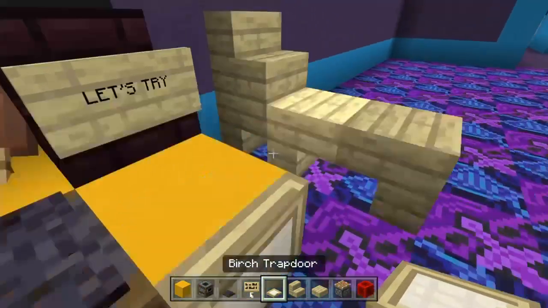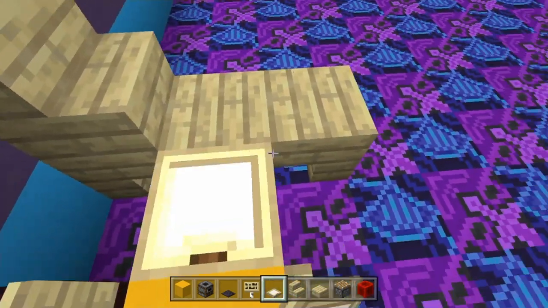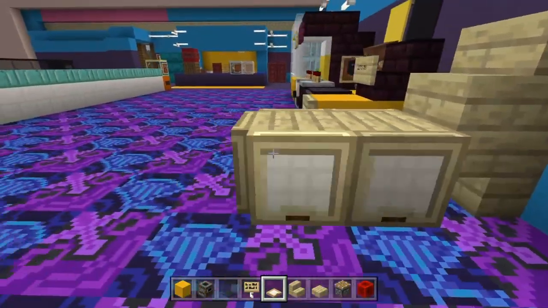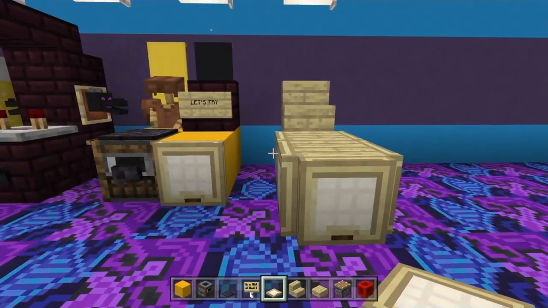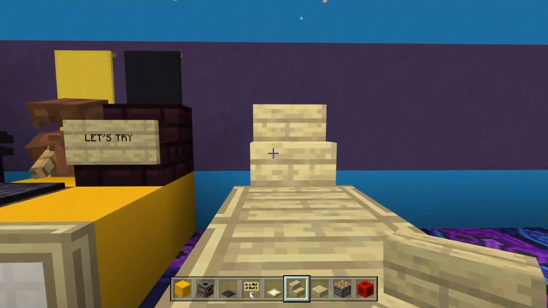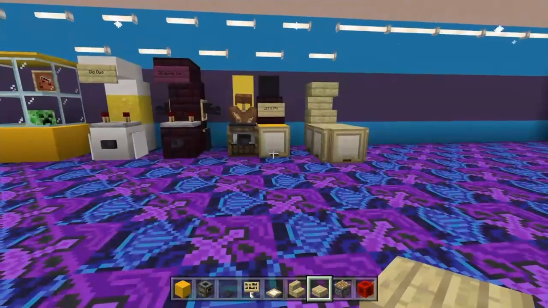Don't worry, that's all going to be covered up by some birch trap doors. So we do birch trap doors here and here, folded down. One at the front folded down, and two around the side folded down. The reason we only use stairs for this and not blocks is so we can basically just save ourselves some inventory space and get more materials in at the same time. Then we'll stick a slab up here of birch, and voila, let's get ourselves some more materials.